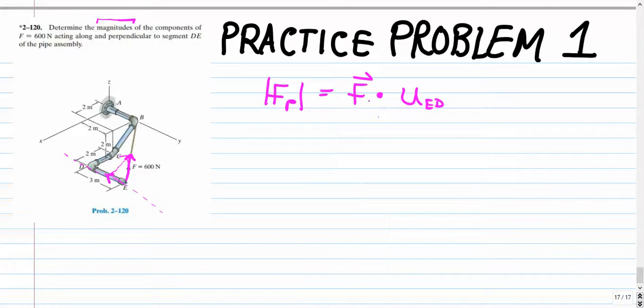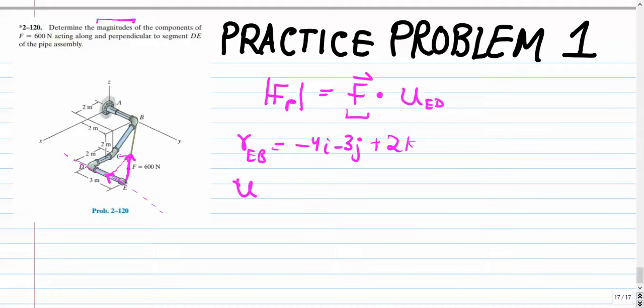Okay? So for this formula we first need the force vector F. So let's find that. In order to find the force vector F, we will go through the regular procedure of first finding the length vector EB, and this vector is going to be negative 4i, negative 3j plus 2k.